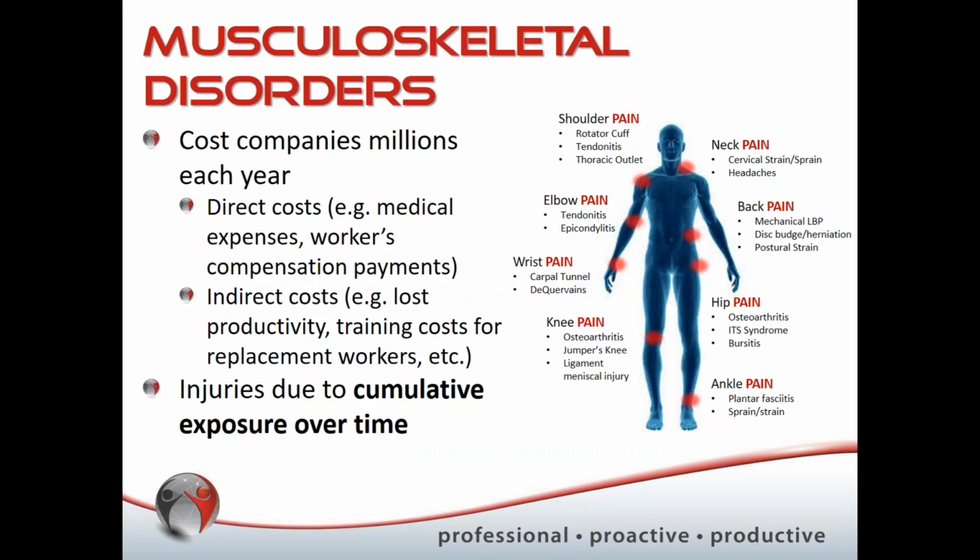Injuries like these are cumulative over time. We're not necessarily getting them on day one of work under normal circumstances. One of the reasons to implement a pre-screening program is that when we start to see really high increases of injury reports among employees who don't seem to have that cumulative exposure, it may be an indication that there were issues going on before they reached you as an employee. That means maybe they weren't able to do the job physically to begin with because of past injuries, past illnesses, past conditions.